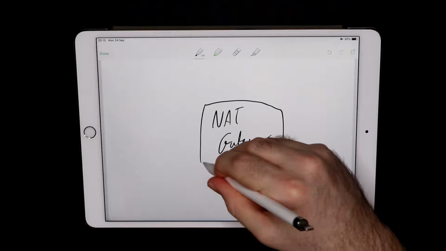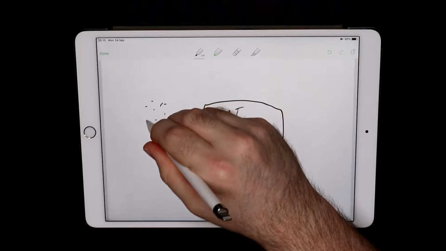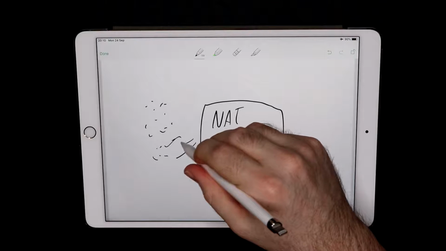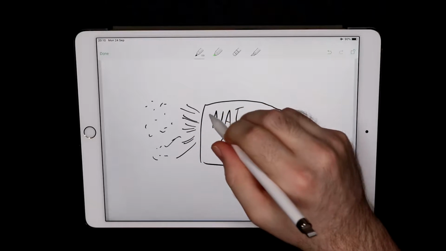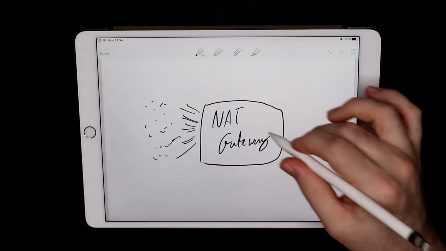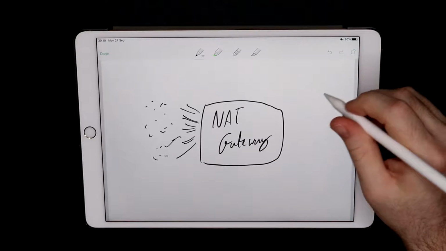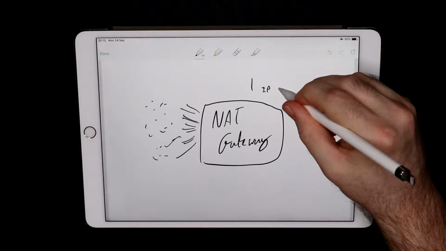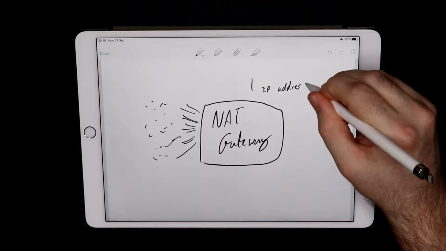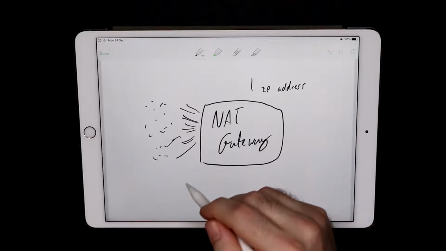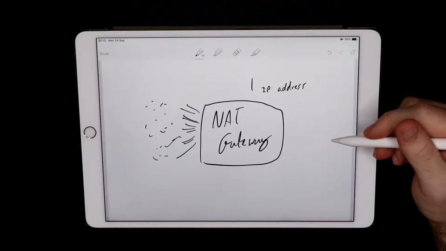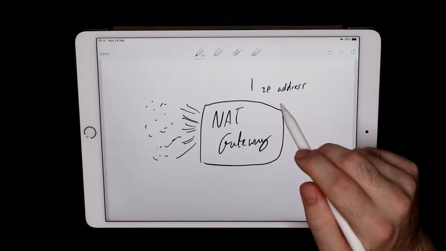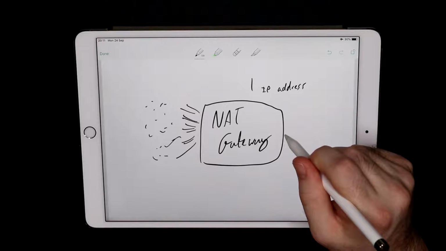NAT gateways typically have hundreds, maybe even thousands of mobile devices connected to them, and this NAT gateway will have one IP address. It will kind of demultiplex or squash all of these devices to make it look like they're coming from the same IP address.